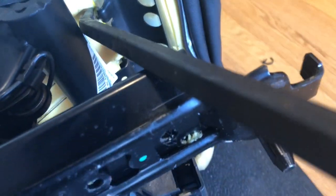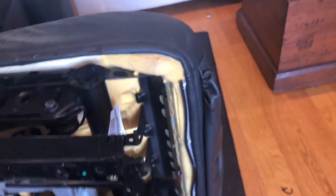So all I'm doing here is you can see the yellow notch right there. And you've got to lift it over. And there you go. So you do that for each of them. And then it sits in place.